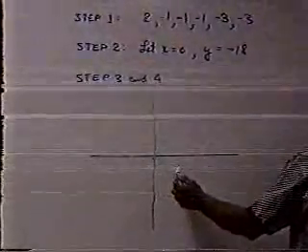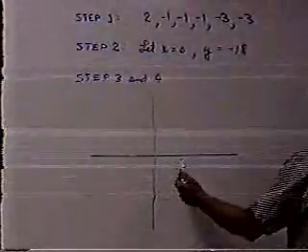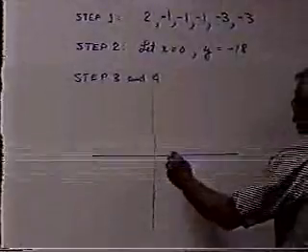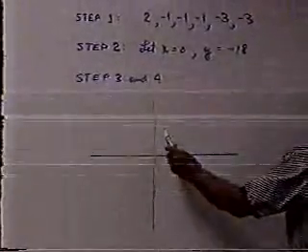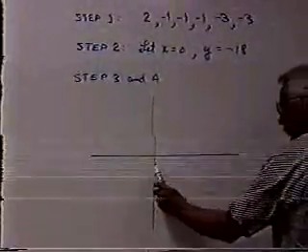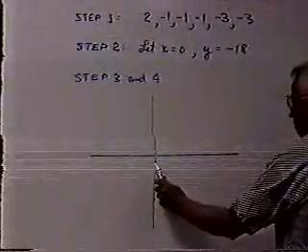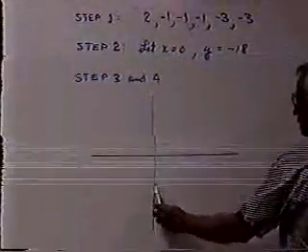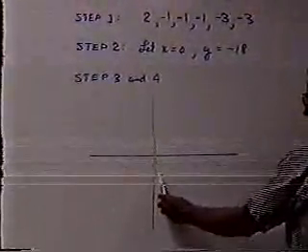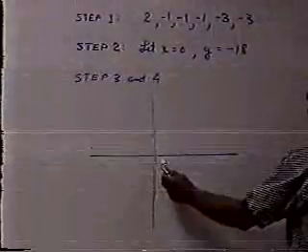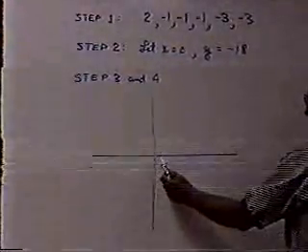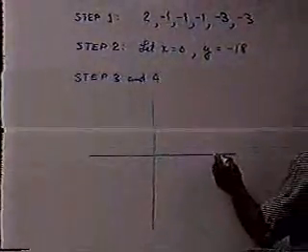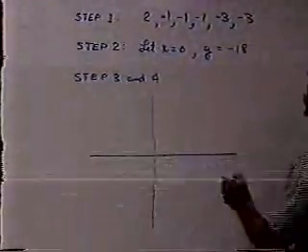So the first thing to do, it doesn't make a difference which order, step 1 or step 2, is to find where it crosses the y-axis and find where it crosses the x-axis. Now listen, to find where it crosses the y-axis, you let x be 0, and that's the easy one. You just let everywhere the x is be 0, and whatever's left, that's what y is. That's where it crosses the y-axis. Then you come back and let y be 0. Now when you let y be 0, you're having to solve an equation in terms of x. But when you do that, you're finding where it crosses the x-axis.